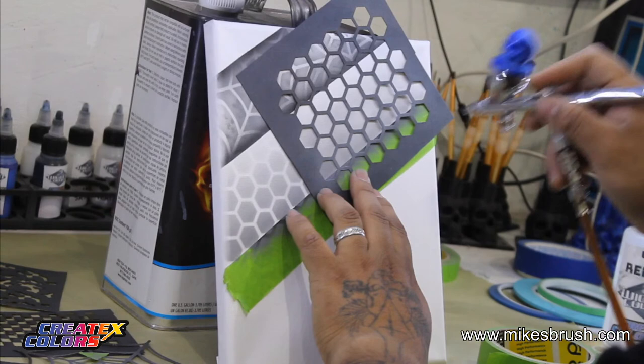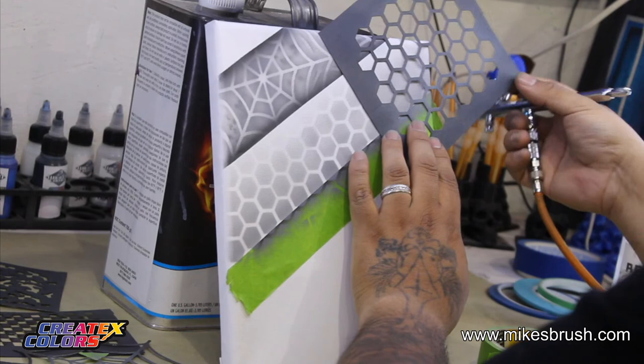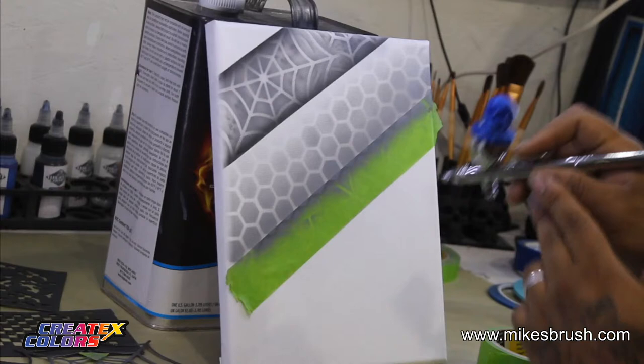Bam. We'll do one last little bit right there. Boom. But it pretty much takes all the guesswork out of it, right? You just lay that in, and there you go. Like, your pattern is looking sweet. Looking sweet, baby!